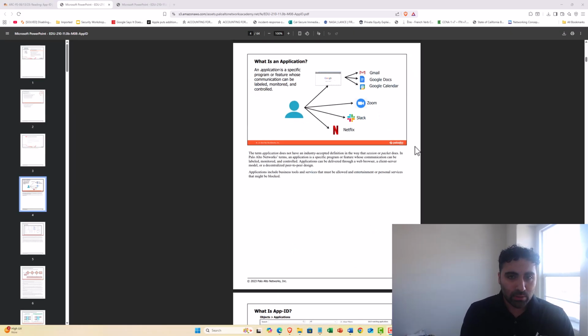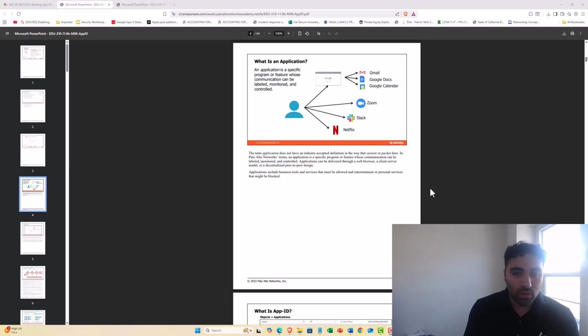Now, let's scroll down. So what is an application? An application is just a specific program or a feature whose communication can be labeled, monitored, or controlled. The term application does not have an industry accepted definition in the way that session or packet does.